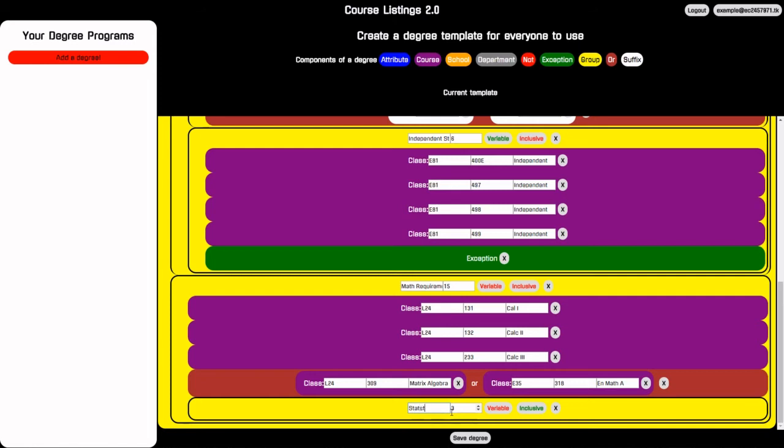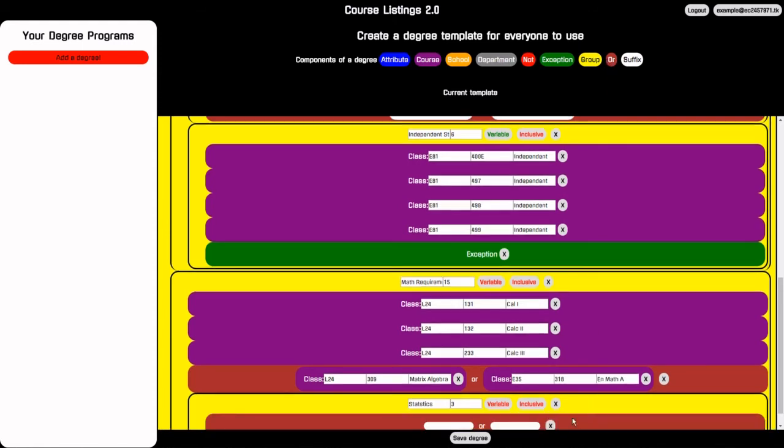So statistics, 3 credits, not inclusive. It is not variable, and then we'll have an option here. So we'll say you can have one of several options.